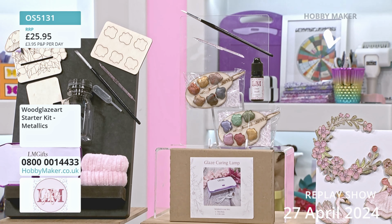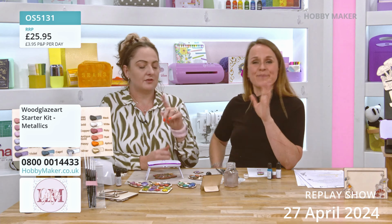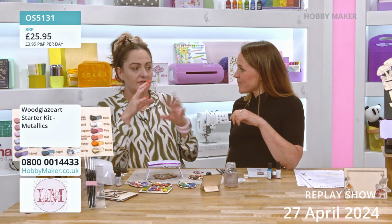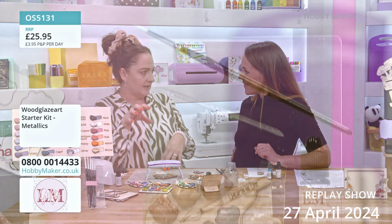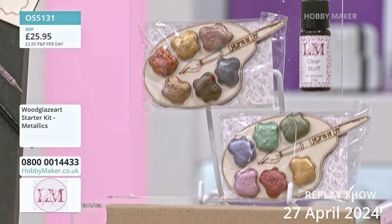Sorry, I'm going to correct you. There's two different options. Yeah, so everything in it is the same except for the paints, which differ. So for somebody who wants more metallics, you can choose the metallics option. The other one is the floral option. Two different options. Thank you, my darling. There we go. Perfect. Thank you for clarifying that.